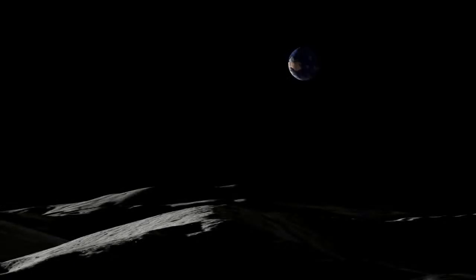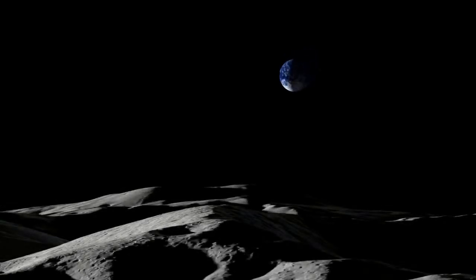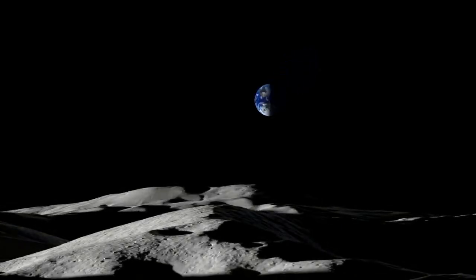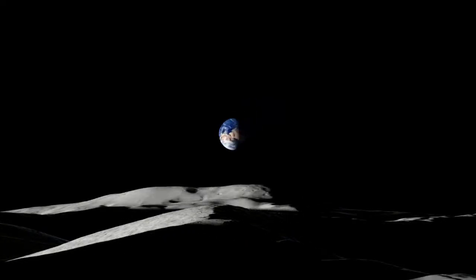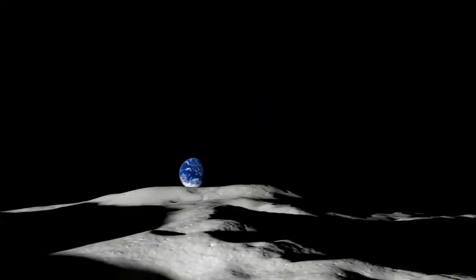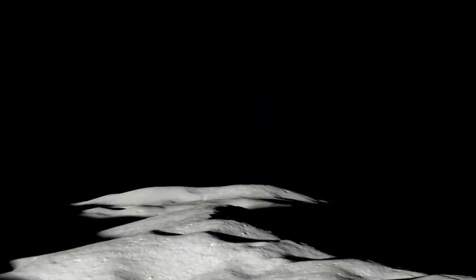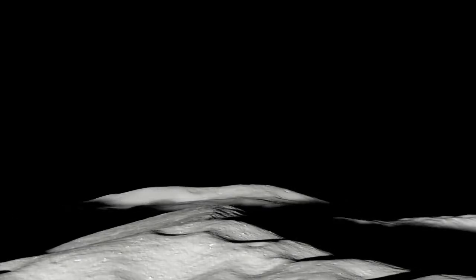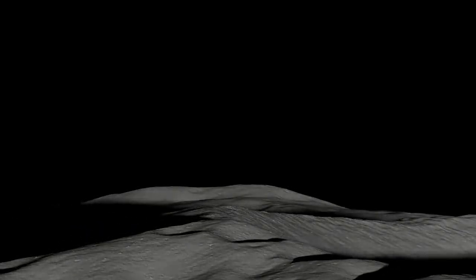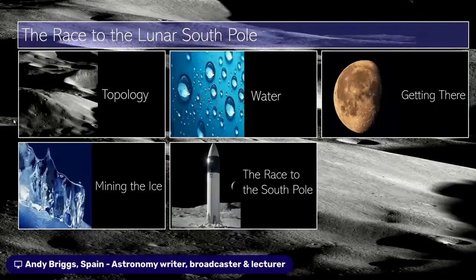This model of the terrain is made possible by the Lunar Reconnaissance Orbiter, which has been mapping the surface of the moon from lunar orbit since 2009. LRO's maps will be incredibly important for exploring the moon and locating water and other resources there. That's the topography of the south pole of the moon. Imagine these craters never having seen sunlight in billions of years.